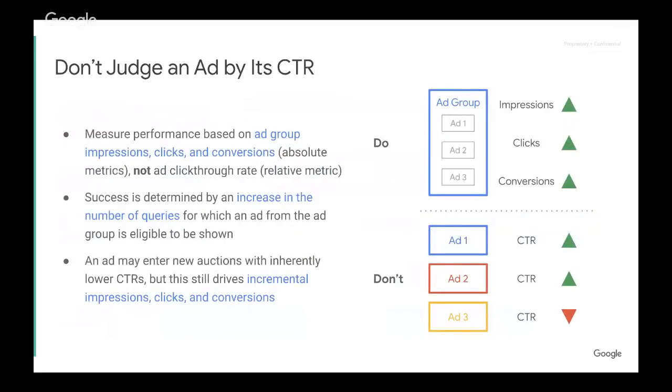All right, so knowing this, the conclusion is: do not judge an ad by its click-through rate. I know that there have been many metrics in the past that have been crucial to evaluate performance, and one of them has been click-through rate. Now, logically, it makes sense that the ad with the highest click-through rate should be continued, while all others should be stopped. But this logic only applies if the only variable is the ad and not the query in question. If multiple expanded text ads, or ETAs, as I will say from now on, target the same query, the one with the highest click-through rate is likely to win and be better.